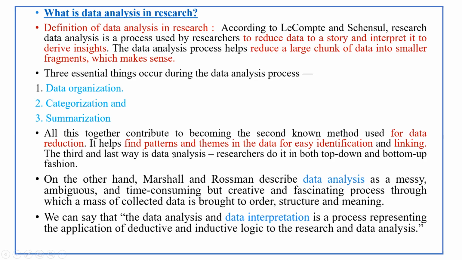All this together contributes to the data reduction. And when you are analyzing the data, you will find different patterns and even different themes in the data. And when you are categorizing it with the different patterns or themes, it's very easy for identification and linking the data with some other facts or concepts. Mostly this third way of data analysis is either a top-down approach or a bottom-up fashion. So you can either go from large data, make it narrow to your conclusion, or the reverse, make some conclusion and then go to the large data, analyzing towards the large data.